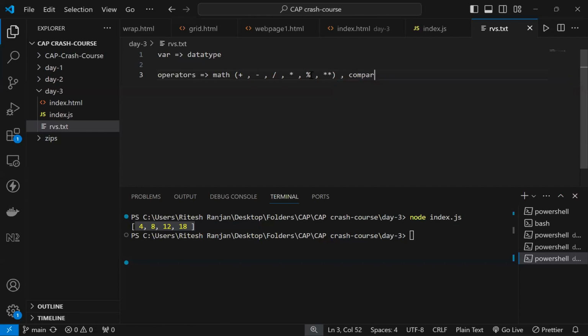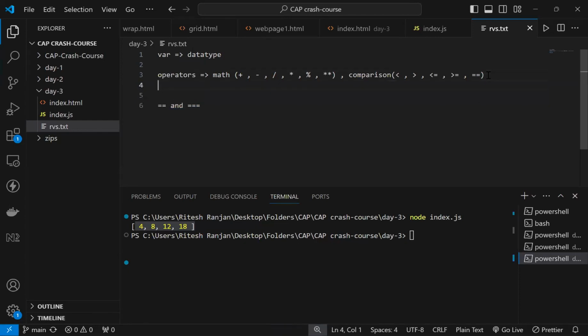Then we had comparison operators, right? In which we can compare things: less than, greater than, less than equals to, greater than equals to, and finally equals to, to compare two numbers, right? Also, guys, I didn't get time to cover it, but do find out what is the difference between double equals to and triple equals to. It should be there in notes, but this is a small homework. Try doing it everywhere. Okay.